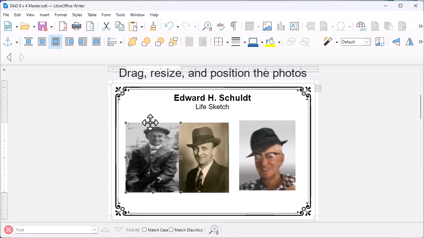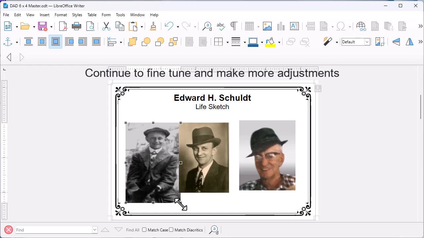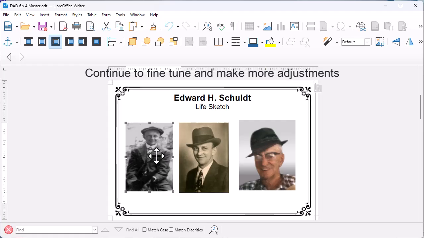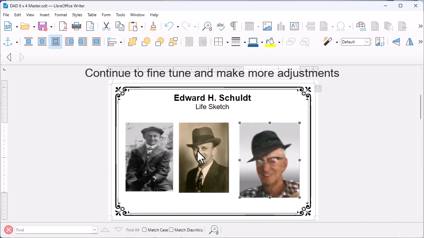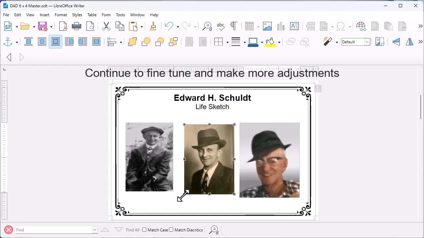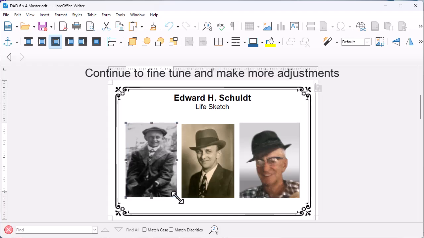Okay, this one I think looks a little distorted, so I'm going to drag this down. That looks better, and then I'm going to resize it. Okay, now I need to try to get these across the card, and it looks like I could go a little bit more. So left click and drag it down to resize it. Move this one over, left click and drag it down, and do the same with this one. Left click and drag it down. Now that was pretty good. I guess I was lucky.